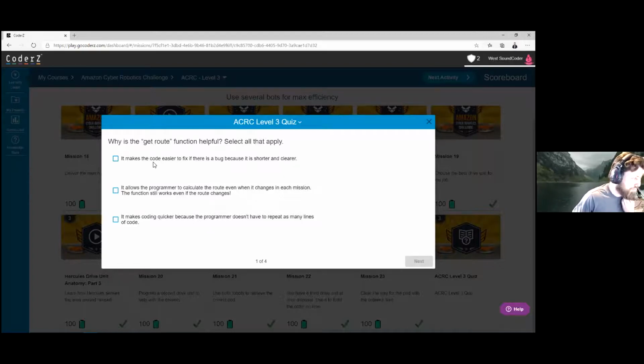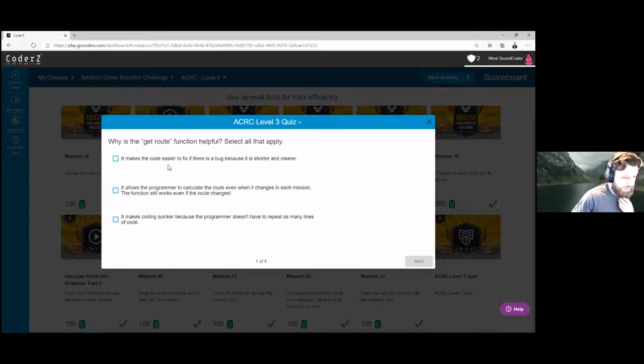1, 2, 3, all three, or none, or, well, I can't do none. I actually think it's the first two, although technically it could obfuscate a bug.